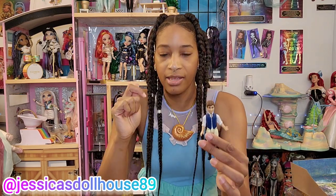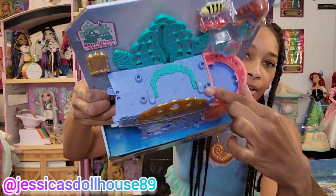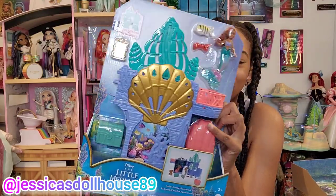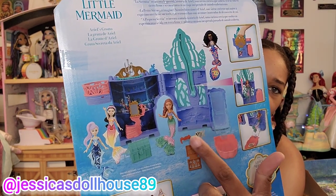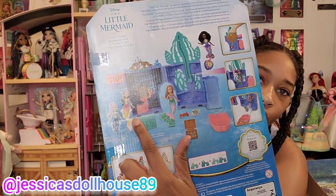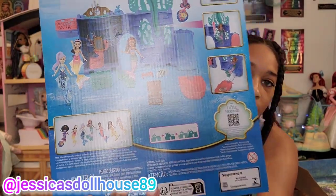There is one play set available that I have but I'm not ready to unbox yet. I feel like there are going to be more sets like this because this is a story time stacker — it has joints to plug into other sets. So I think a land set will be available as well. I'm holding off on opening this until I can attach it to the land set. On the back of the box you can see items featured: a slide, thingamabobs trinkets, a treasure chest, a candelabra, and a dancing figurine. I am waiting for more stackables.